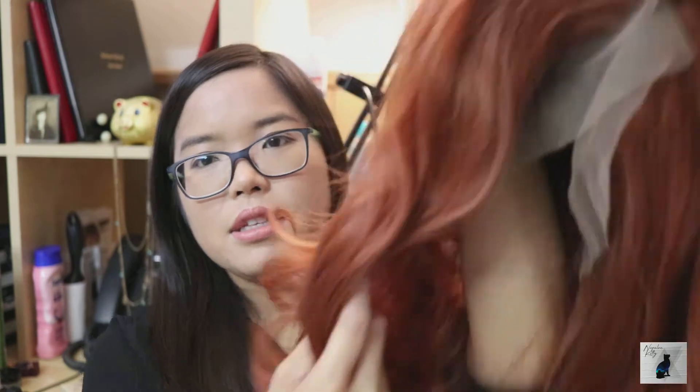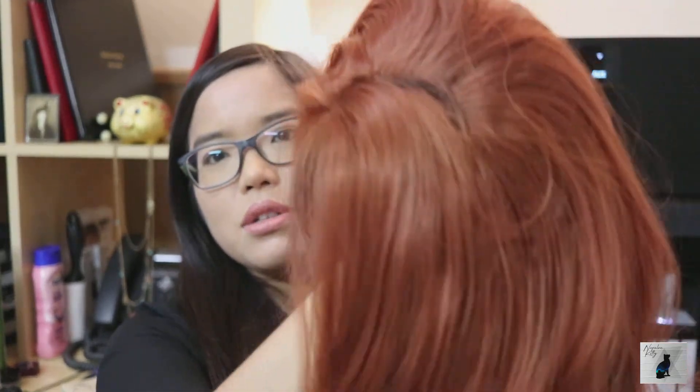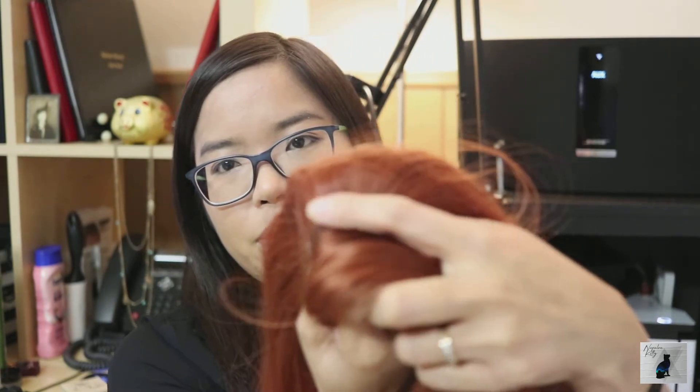You can see the lace front — they have a lot of lace right over here, I guess if you have a lot of forehead. In general you have to cut off the excess anyway, but this is an absolutely beautiful wig for $44, so I think it's an absolute steal. The color looks very natural. When you put this wig on, you'll want to take some foundation and put it into the part, otherwise it will look quite black and won't look natural. It has three clips on the inside, which I'll show you.